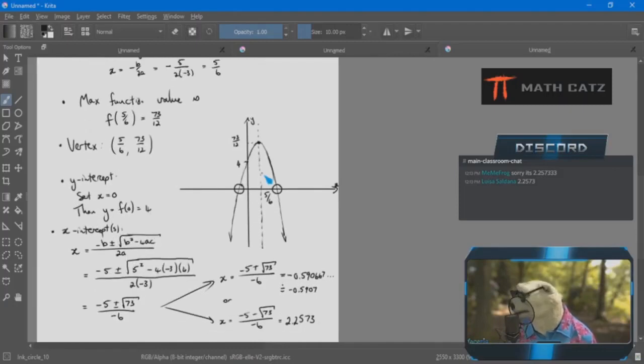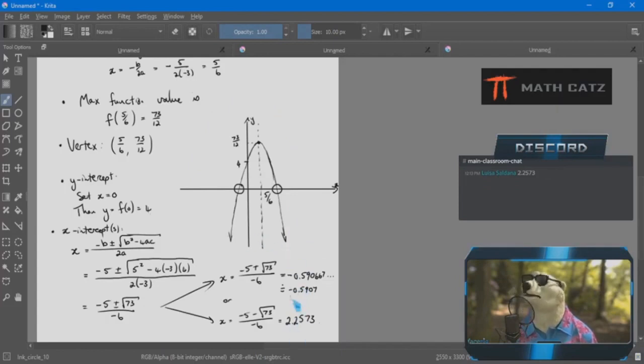I can't zoom out fully. There's a lot of little things that we can do. And looking at the graph, I can't use the graph to confirm my x-intercepts, right? But I can sort of. Like looking at my graph, it would agree with everything else if I have an x-intercept that is a little negative and an x-intercept that is positive and a little bigger. I can't say like, oh yeah, of course that x-intercept is 2.25. No, but it does seem to agree.